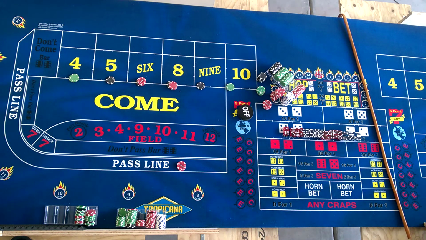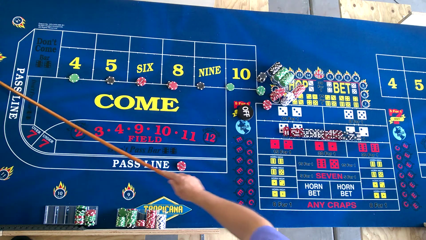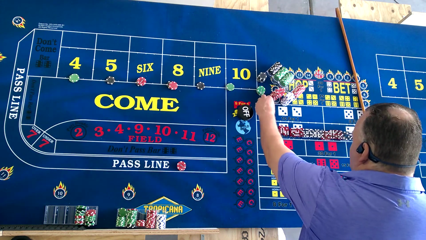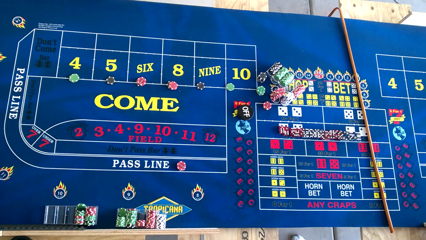So now I am working. I am going to work on this one. Here we go. There's the throw. 6, 5, 11. Yo, 11. No harm, no foul. And I get paid $20 more. 20. Pocket that as well.